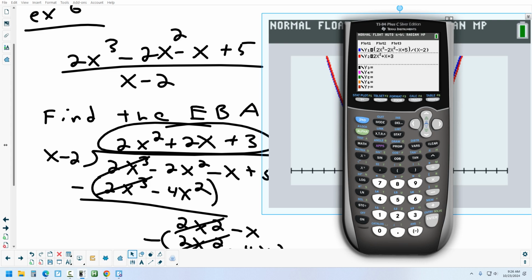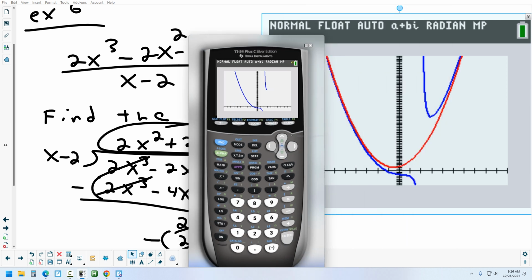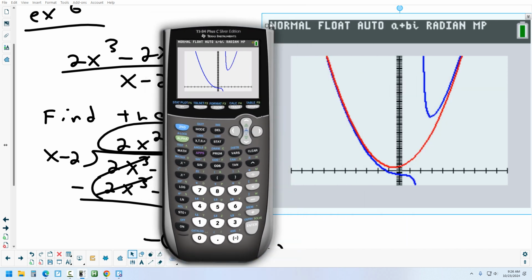Let's get rid of the 2. Let's graph it now. And then the blue one will look the same because that's the original. But the red one now is not going to look like it's as close of a match. It's probably going to look way off. Let's see. Oh. Did I change it? Wow. Yeah, actually, I didn't mess it up that much.